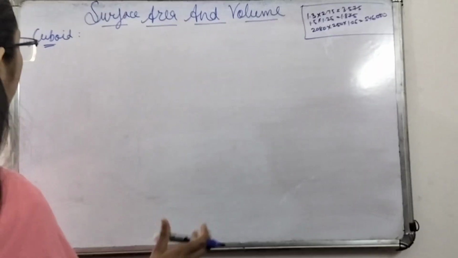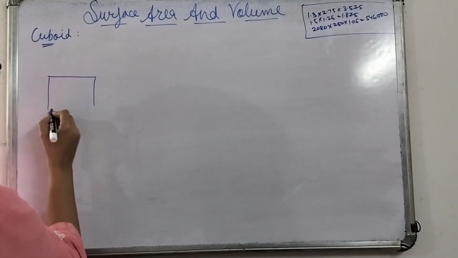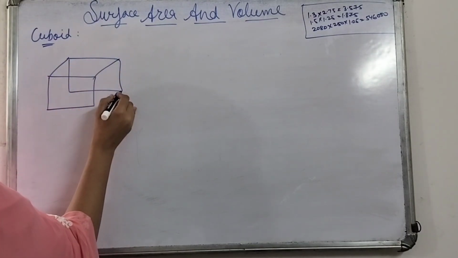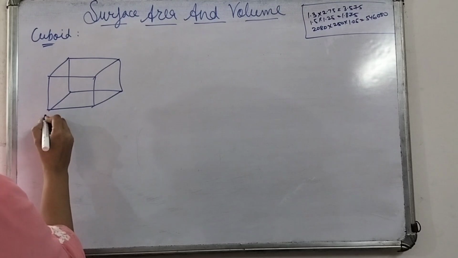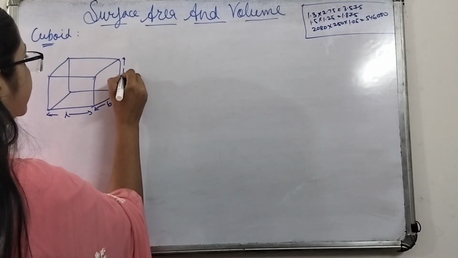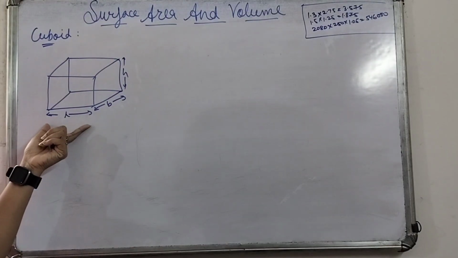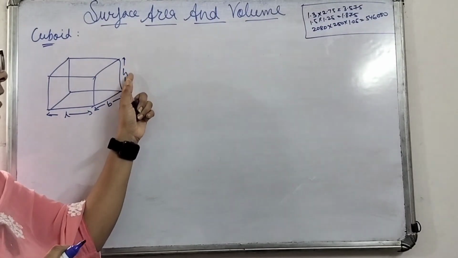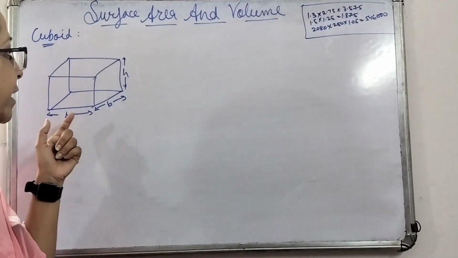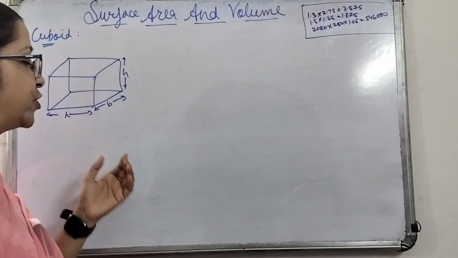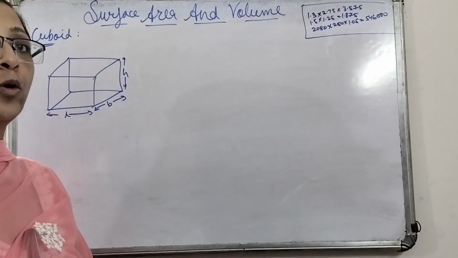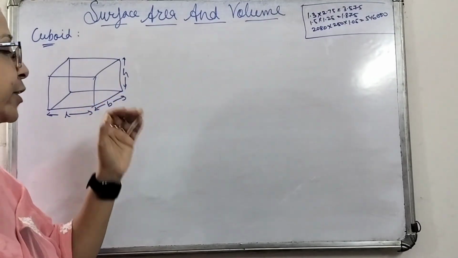So how does the shape of the cuboid look? It is like this. If this is one of the boxes we have taken, this is another. So this shape is a cuboidal shape, in which this is the length, this is the width, and this is the height. If length is denoted by L, width is denoted by B, and height is denoted by H, this is the shape which looks like a cuboid. In our day-to-day life, we come across so many cuboidal shapes, like a brick, like our book. All these are examples of a cuboid, which have different length, width, and height.